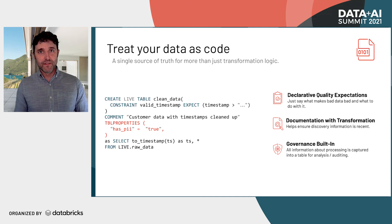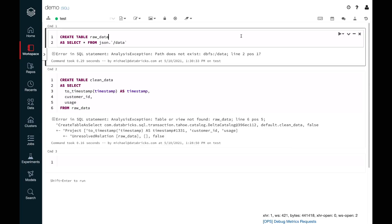Rather than spend more time talking about it in slides, let's jump to a demo. Here we are in the Databricks workspace. We've got familiar create table as select statements powering the ETL we need to do. However, this is a far cry from a production ETL pipeline — you can't just run the same CTAS statement over and over again. Changing it to create or replace table would be horribly inefficient — re-ingesting all the JSON data every time the pipeline updates.